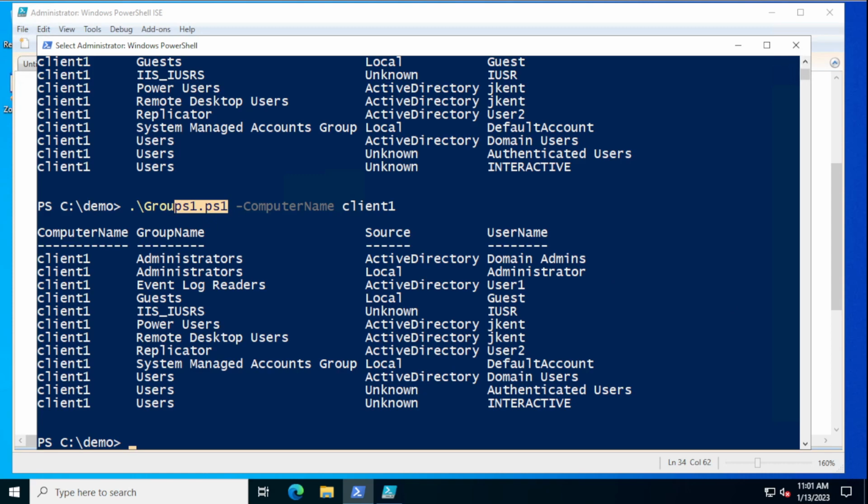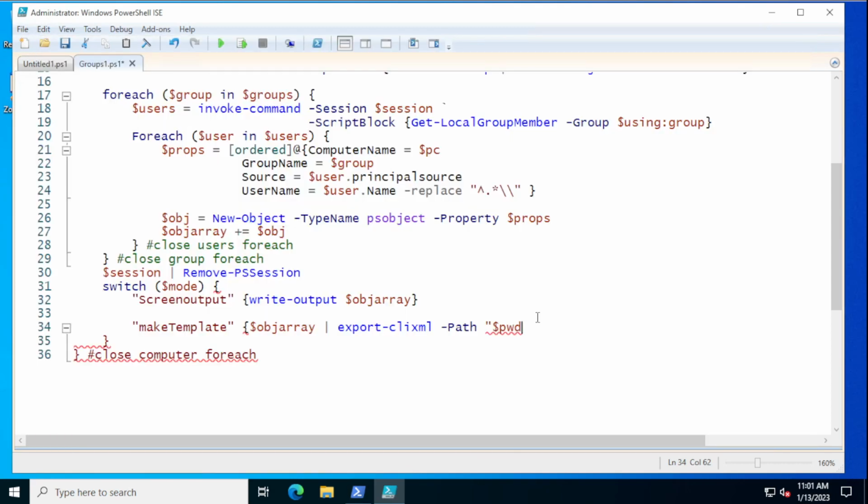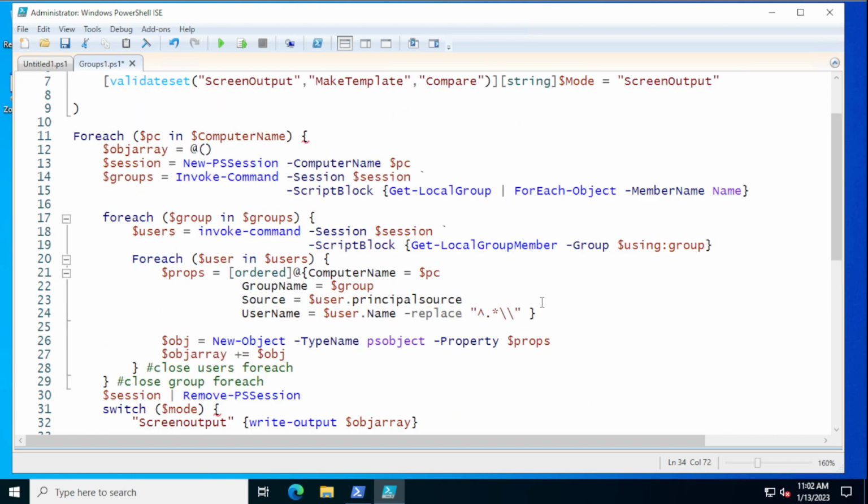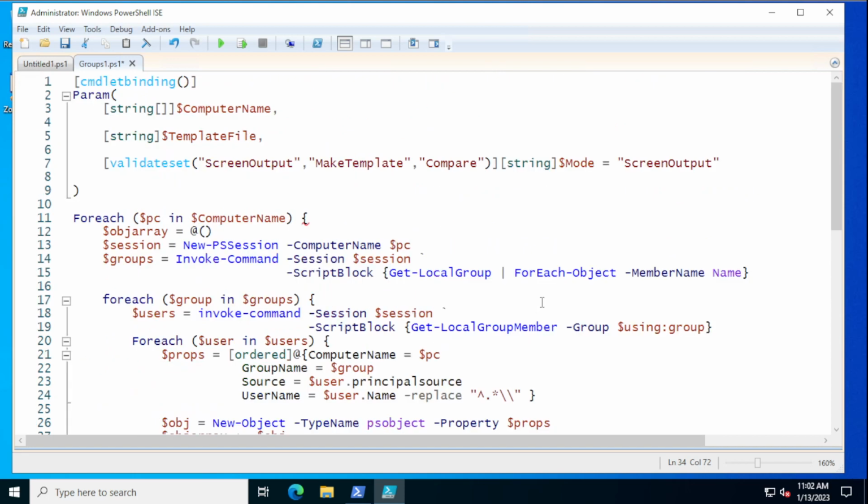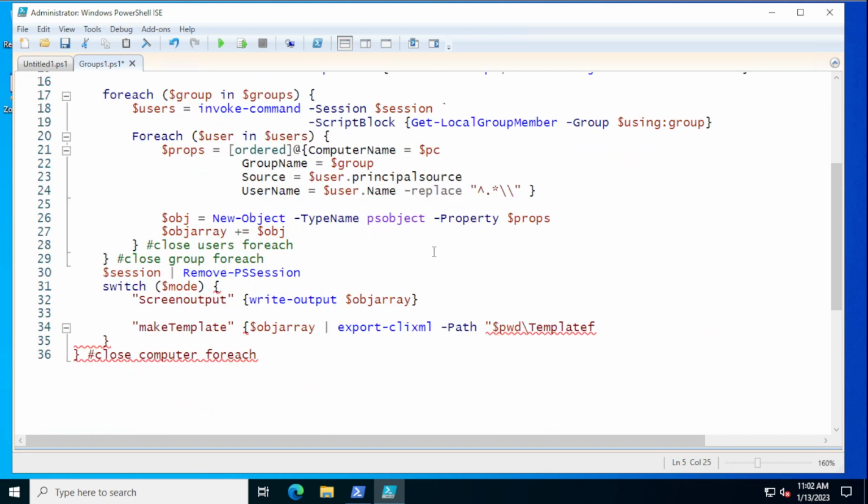There are lots of other options you can do with this, but for simplicity's sake, that's probably the easiest. So $pwd represents the current directory where the PowerShell prompt was when the script was called, and then I'll use my template file variable here.